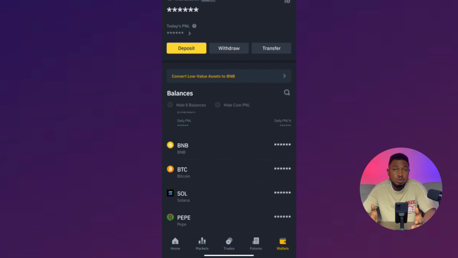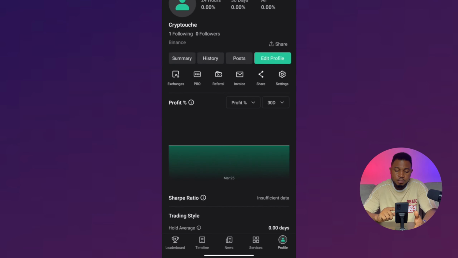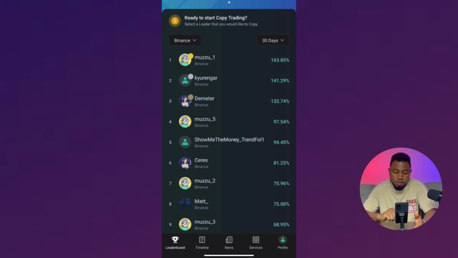And if you also want to trade spot, that means you also need to have some money in your spot account so that you can use that. So make sure you leave some money in your spot account, but the fixed amount of futures should be at least $200. Okay, so you go back, and right here, let's go back to leaderboard.